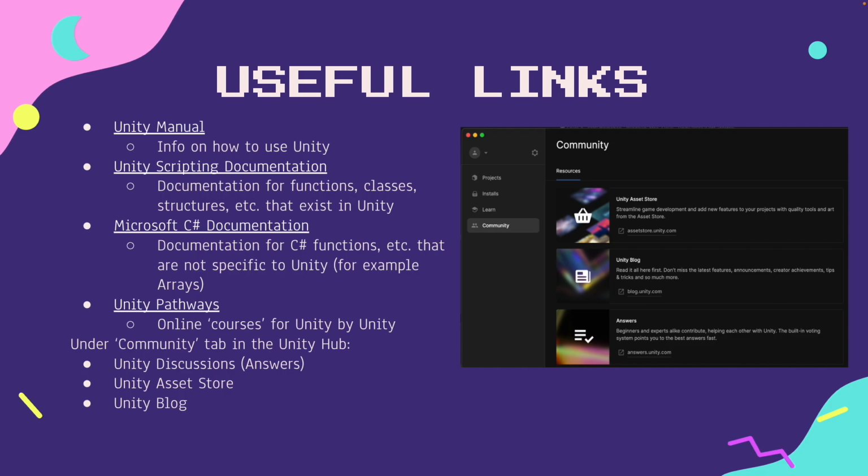The asset store is great because you can find a whole bunch of different assets like sound effects, artwork, animations, simple scripts, stuff like that. The blog, it shows here, that's like Unity updates. I guess you can read that if you want to read about the updates for Unity.